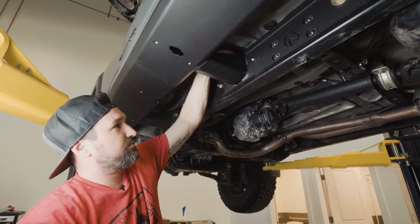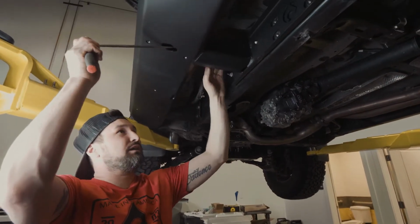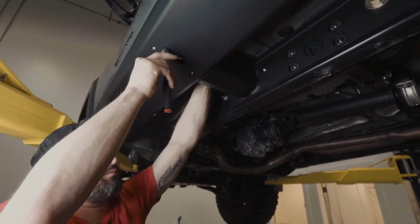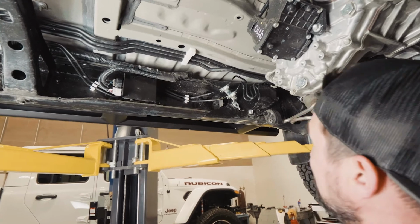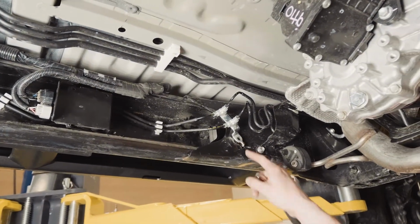right on top. Using a long extension, we're going to go in through the full body of the slider and find your nut and tighten it up. The final step to the driver's side is to put in your frame cap and reconnect your brake bracket.